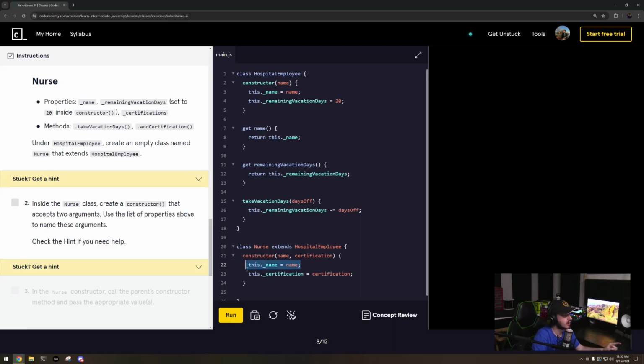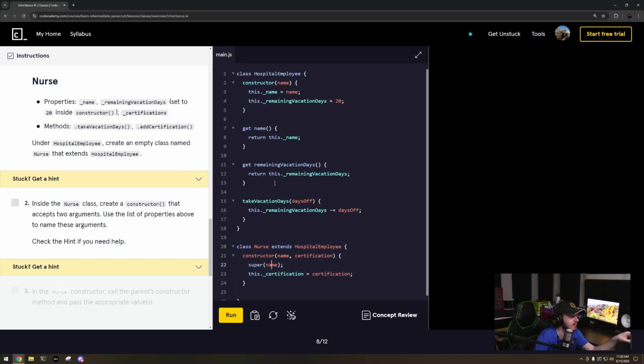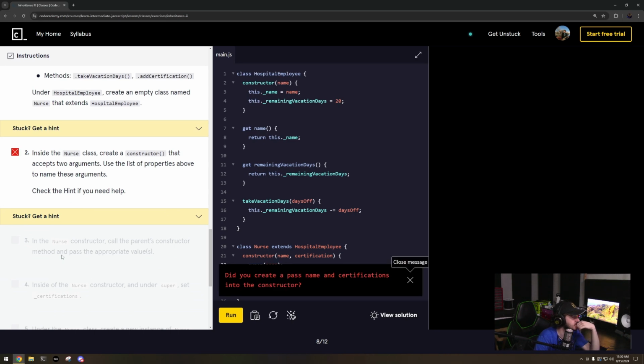However, we already did this up here, but if we don't do anything, it's not going to run the constructor. So you have to do super name. So what this is doing is saying, hey, I'm going to call the parent constructor on this instance, passing in name, right? That's all it's going to do.